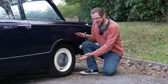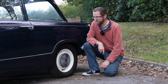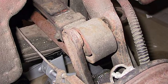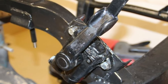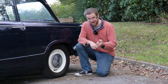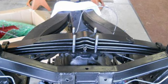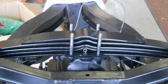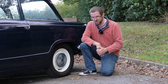At the rear, the Triumph Herald uses the slightly infamous transverse leaf spring arrangement. Check the leaf spring — if you can get a good look — isn't rusted and the springs aren't splayed. There are lever arm dampers rather than telescopics; check they are functional and not leaking oil. Some people fit the later Spitfire swing spring axle to improve body control, but on a Herald that's not really an issue. Provided it works and isn't rusty, there's very little to worry about with the rear suspension.